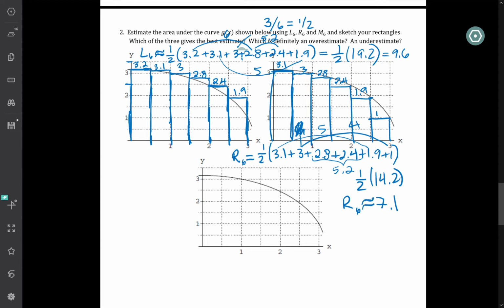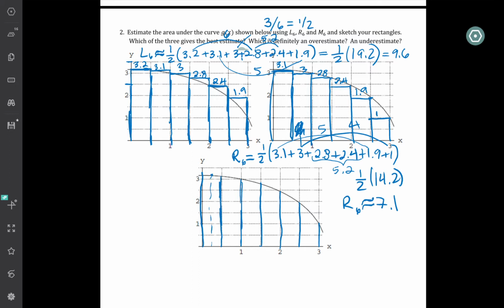Last one was the overestimate. And then we have one more task, and that's to use midpoint rules. These might get slightly messy just because of how I chose my last value. So remember, you have to be consistent. If we've already claimed that in that first rectangle, the height on the left-hand side is 3.2 and the height on the right-hand side is 3.1, the height in the middle better be somewhere in the middle. It's decreasing, so it should be less than 3.2 and more than 3.1. From there, it's estimating, so I'm going to say 3.15 because it's really hard to say.